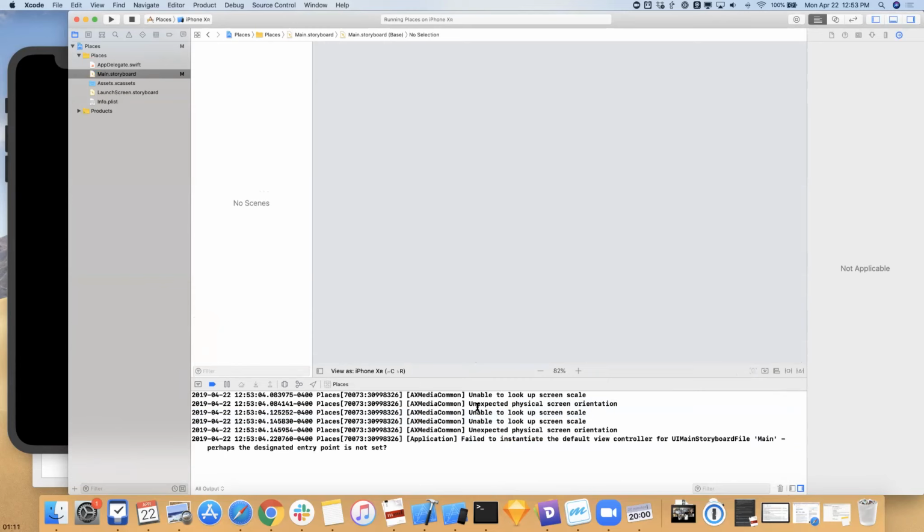Now, I want to point out one thing. This is kind of frustrating. This came in, I think, Xcode 9. These messages are just garbage output from Apple. One of the things that can be a little bit challenging when you're first getting started is you start to see random messages that appear. These are not problems. These are just extra output from Apple.